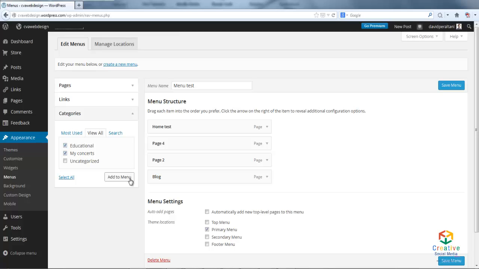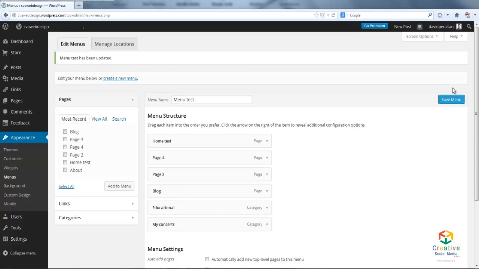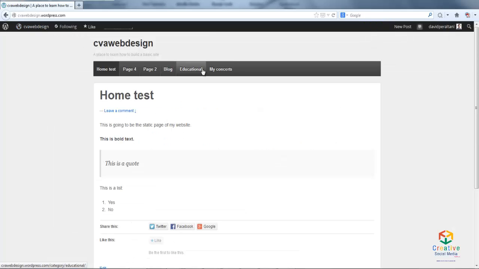I'm going to add them to the menu, and that's exactly how they are coming into my menu. Don't forget to save menu, and then we are going to have a look at how it looks. Save menu, and then we go to see how it's coming in my menu bar.